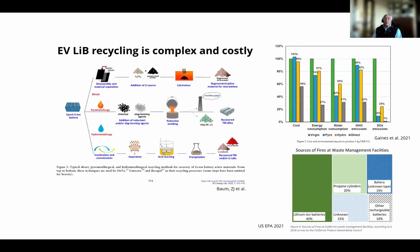There's a lot of electronics that goes into these batteries, battery management systems, because there's a lot of safety that is basically controlled by electronics to keep those batteries safe if a cell fails. So that separation right now is very labor intensive. And so one has to wonder at this point, I haven't seen any life cycle assessments that actually show those costs, but it could be really interesting to see if that's going to be a viable strategy without robotics introduced into it.